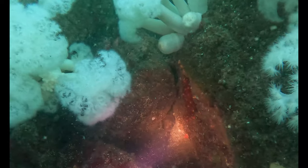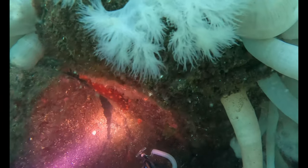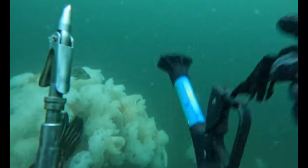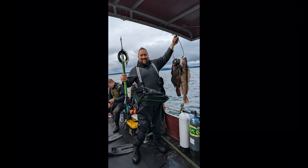Looking down between all these boulders in this hole, I see a cabazon — it's probably the first one that I saw. Let's try to get this cabazon. So I got my cabazon and my lingcod. It's time to head back to the anchor line, start our ascent, let everybody know that fishing is good here. Since I was the guinea pig and had to go first, so no one else would waste any air. Day one is complete. I got my lingcod and my cabazon. Now let's start off with day two.